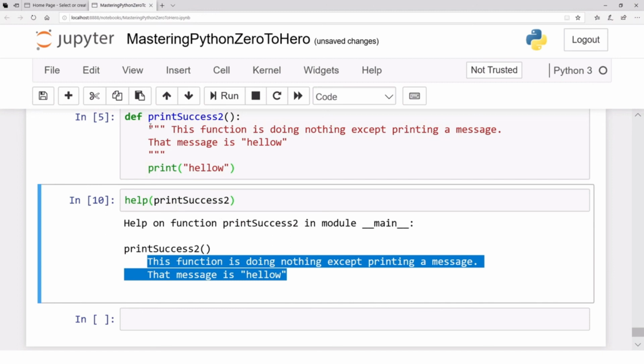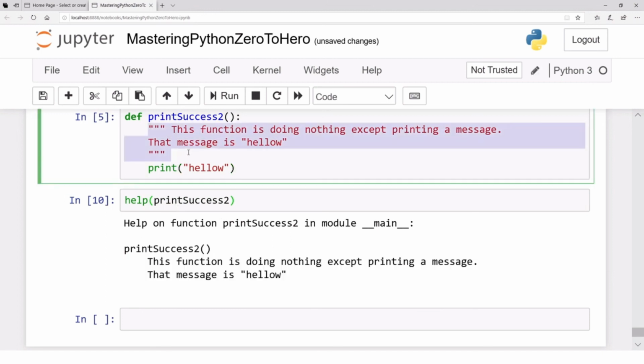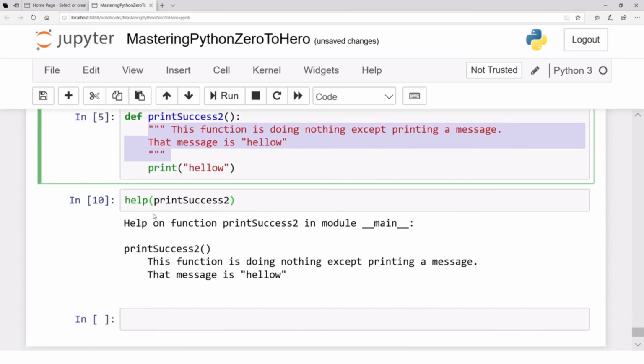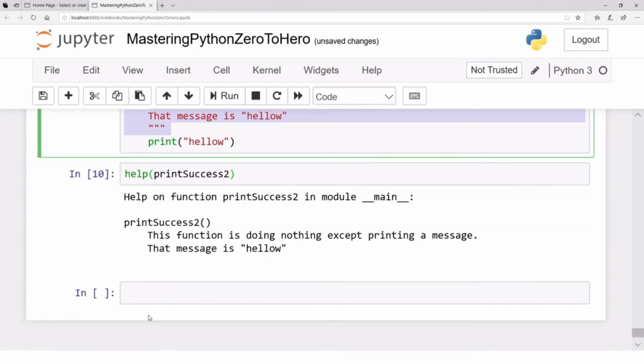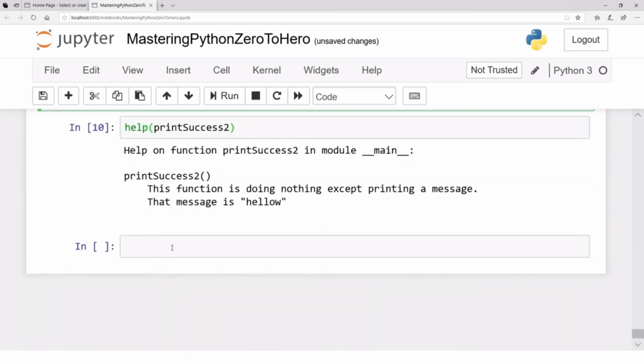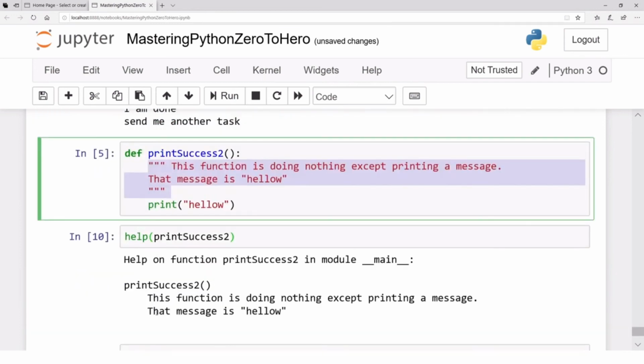This is the function we have written. This function is doing nothing except whatever description we are giving there. If at some time we are supplying this function to somebody or making a package of a lot of functions that we are writing, these document strings will help to get to know how to use these functions. By just knowing the function name, the document string tells us what the function is doing.